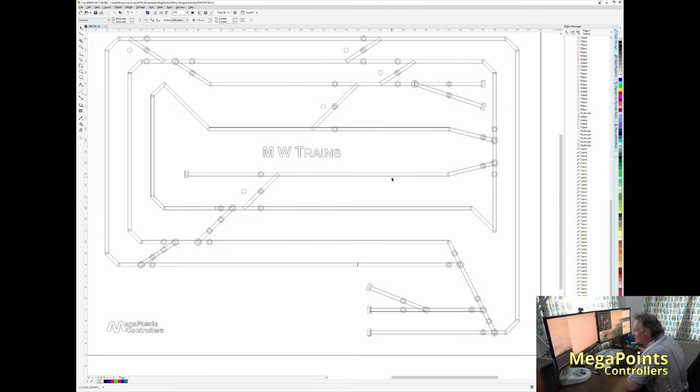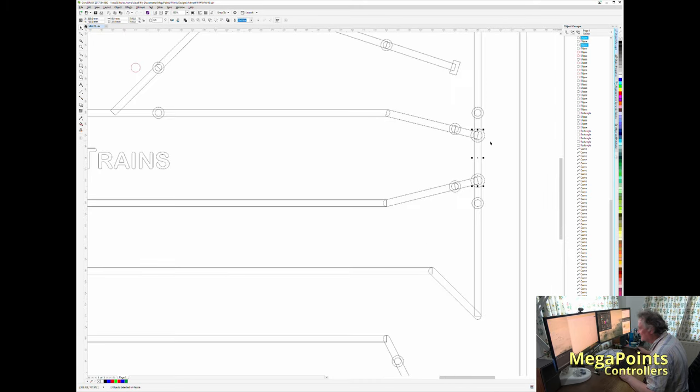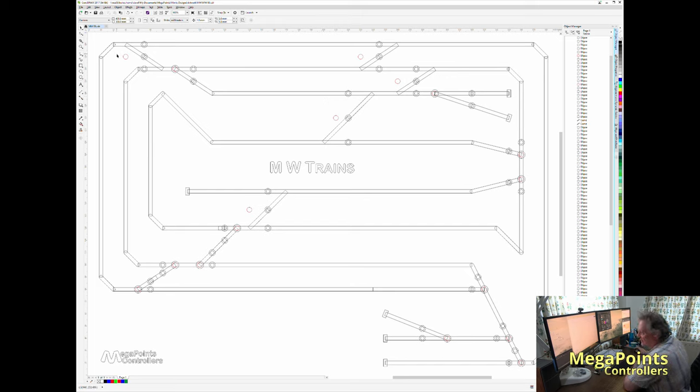And let's see what else. We've got some more down here. Yes, that one, that one, and button, button, button. Hopefully I've selected the buttons. And then I'll go red. Yeah, that's good. Got some over here. We've got that one, that one, that one, that one, and that one. Good. By setting them to red now, it just makes life easier when vectorizing the artwork as to what is a button and what isn't.